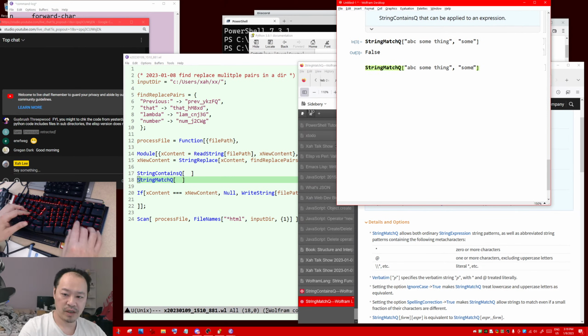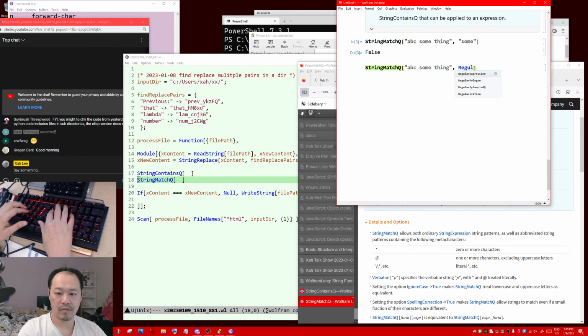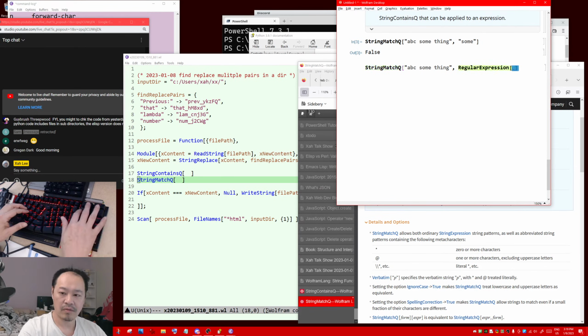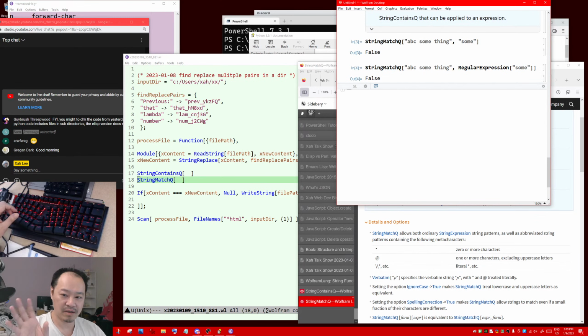Now what if we use a pattern? So we want a regular expression, and we want to say any, let's say sum. Let's see, does that work? You see, no, because when you call StringMatchQ, it needs to match the whole thing.